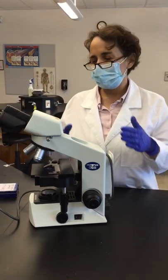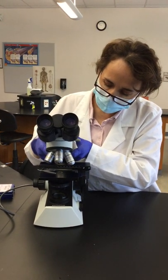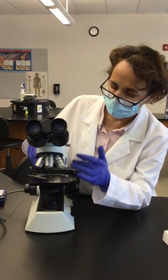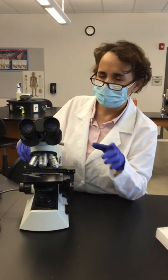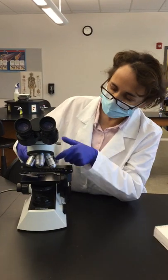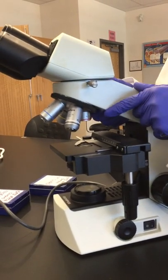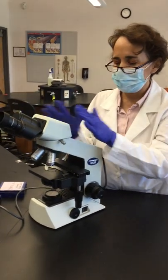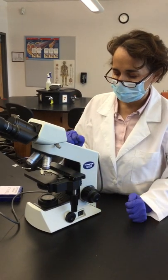Those are the parts of the microscope. If you notice any problem before using it, let us know. Important rules: never touch the lenses with your fingers or any object. When lenses are dirty, use special objective lens paper to clean them. When storing, always leave the objective lens at the lowest magnification, which is 4x. There should be no loosened parts, and anything wrong should be reported. Never leave a slide on the stage.